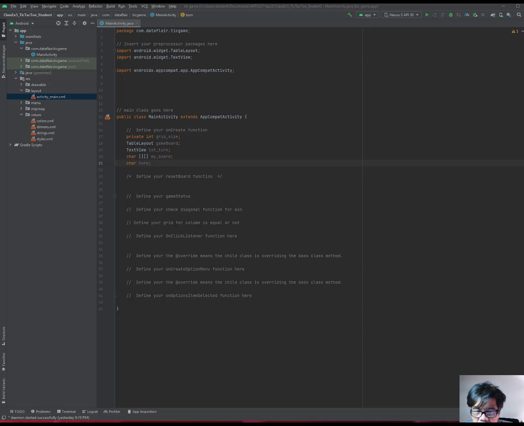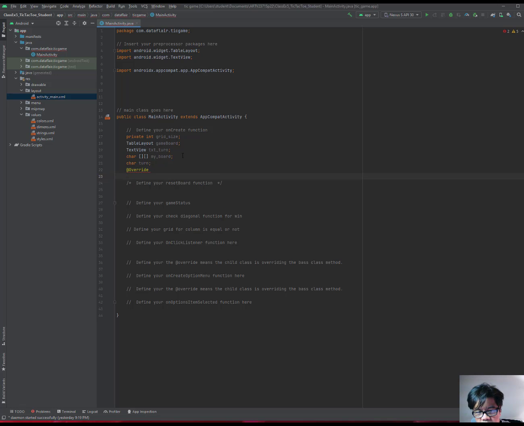I also need to add in what's called an @override. Now this @override is very interesting as well. This @override allows me, as a child object, to override the basic object where I came from. All right. So I use this in this next one that I'm going to write. In this particular function, I'm going to create a bundle of a saved instance of what's called void. This is the first function inside of this.